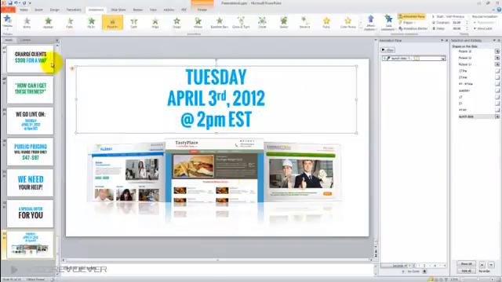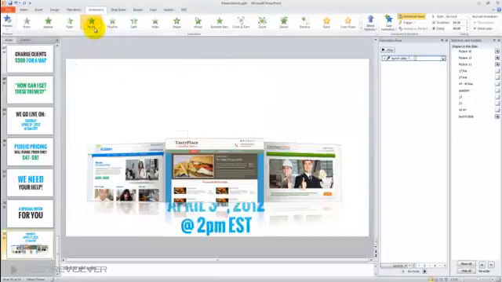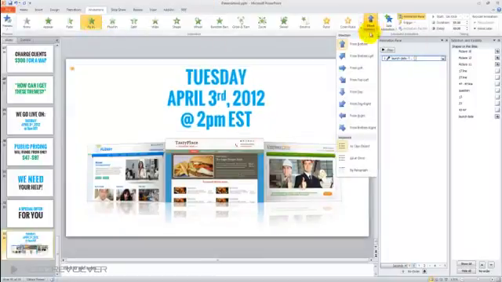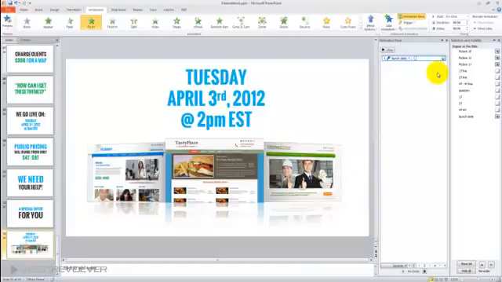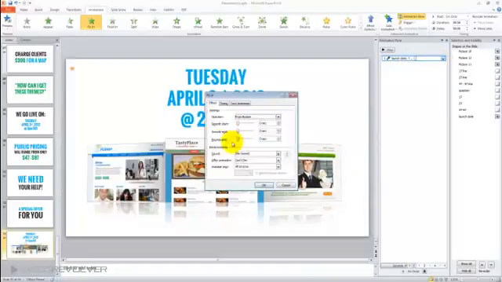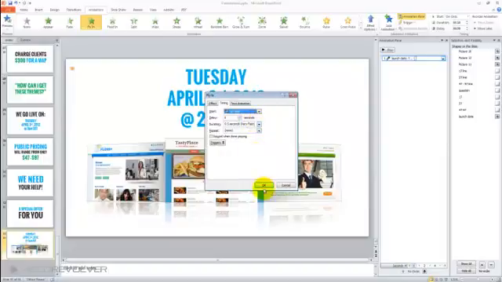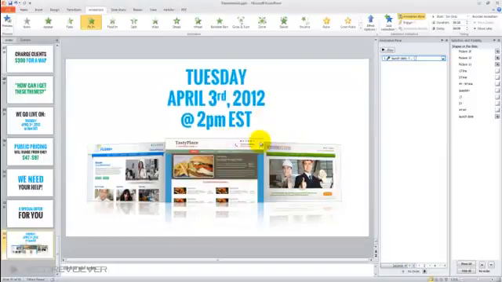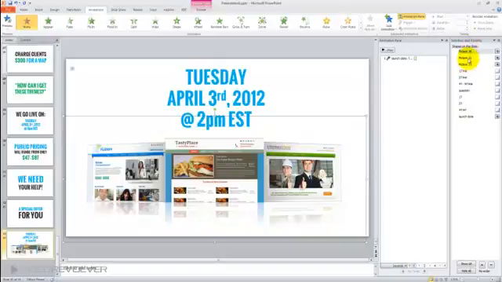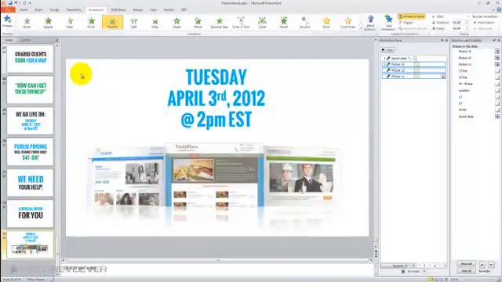Okay, so the date comes onto the screen. We go to Animations, and we'll have it fly in from the bottom. Okay, and we'll go to the effect options. We'll add a bounce effect to it, and we'll have it come in very fast, so it comes in like that. We want the themes to float in at the same time. So we're going to select all the themes under our selection pane, and we'll add a float in.